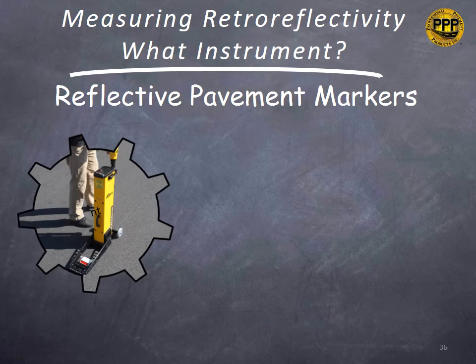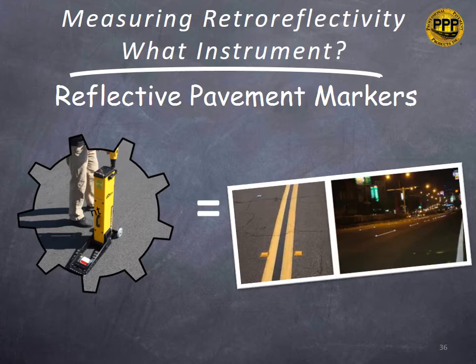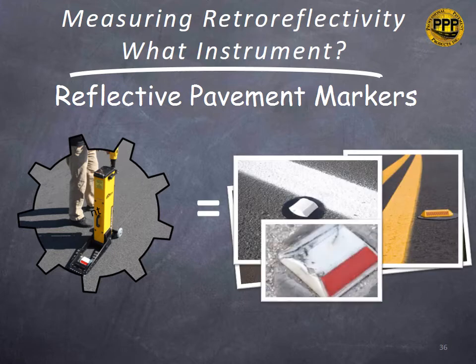And then there's the handheld reflective pavement marker retroreflectometer that's used to measure RPMs in the field. These devices take a single measurement at a time of an individual retroreflective pavement marker. These provide the advantage of not having to remove the marker from the pavement and measure it in a laboratory, better representing how effective the marker is on the roadway. Some brands, like this instrument, the Road Vista 1200F, are designed to be used either in the field or laboratory conditions.